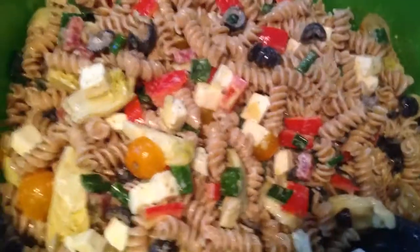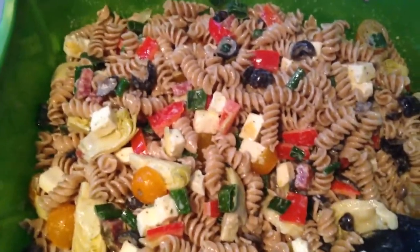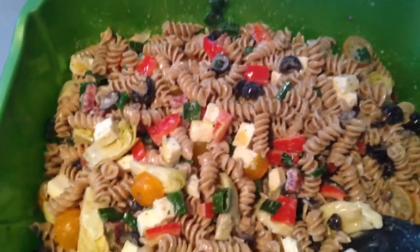I made enough for a small army because I do not know how to cook for myself. I was engaged for like eight years back in the day — well, not too far back, I'm only 28. We always had roommates so I'm used to cooking for like five or six dudes. I still cook like that even though it's just me.